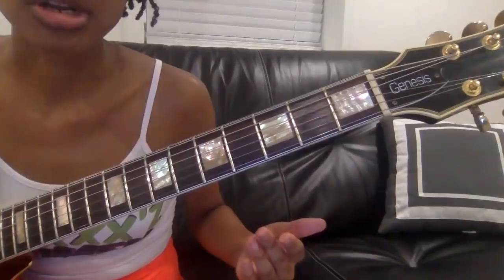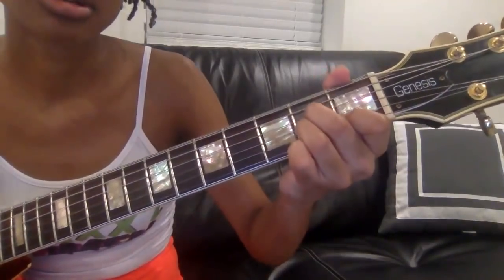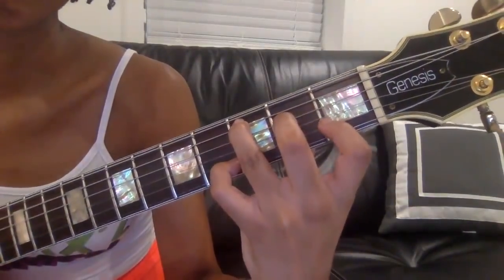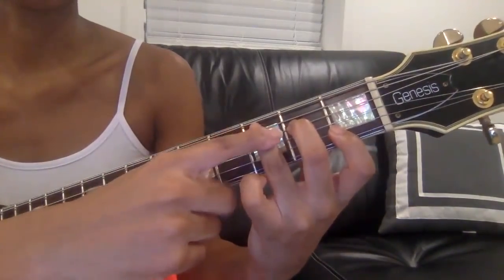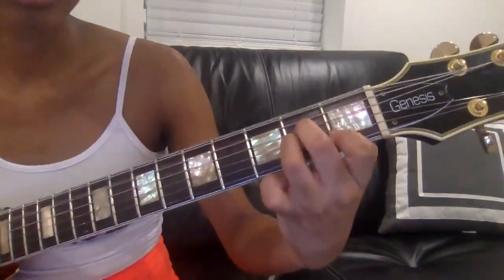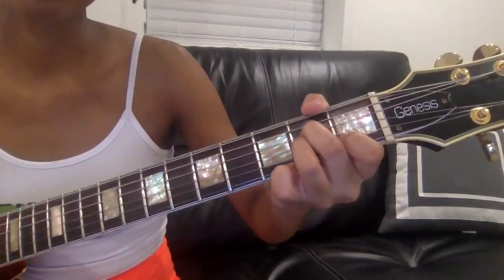Then the last chord is A minor. So how do you play an A minor? You're going to play a C major chord, right? But the ring finger, you're going to move it to the second fret of the G string. And that's how you get A minor.